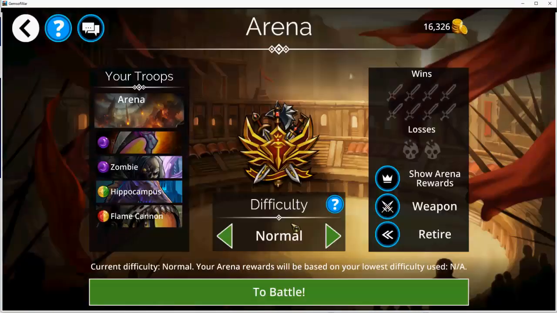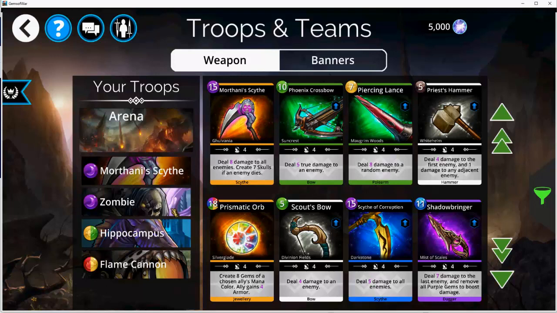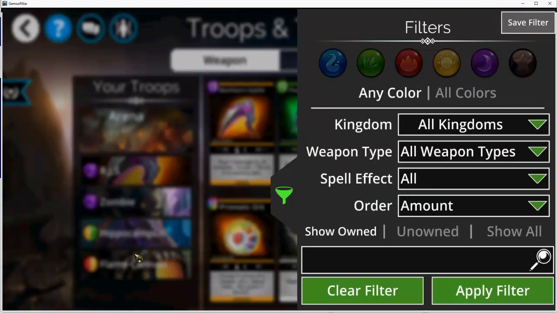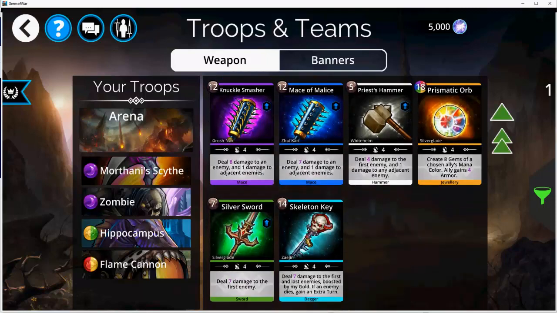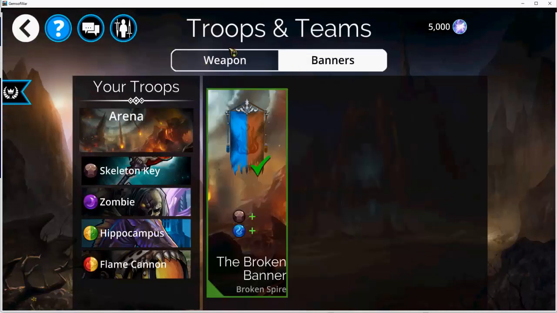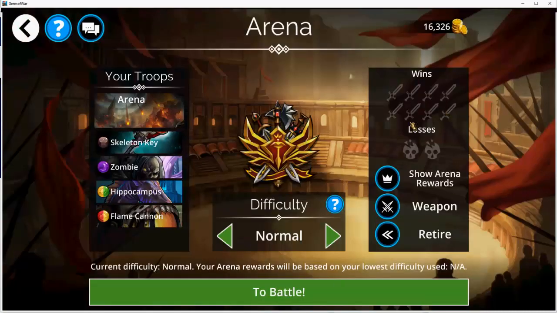You can change your weapon by clicking on the weapon tab over here, which will show you all the available weapons. So you might want to look around in here and go, okay, I've got no brown cards, so if I apply the brown filter on it, I can see which one of these I might like to use. What's going to be the best one? Well, obviously my skeleton key is going to be my best one for this one. And build your team, and you don't have a choice of banners in this one, but build your team and then go to battle.